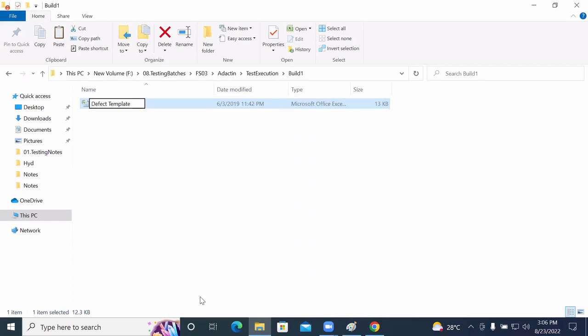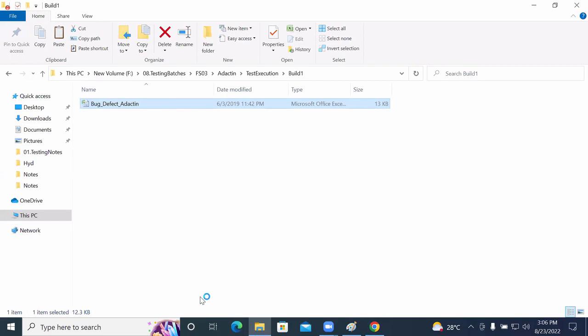Now we can see here, this particular one you can consider the bug, or you can consider the defect. This particular one we need to take related to which application? Related to the adapting application.